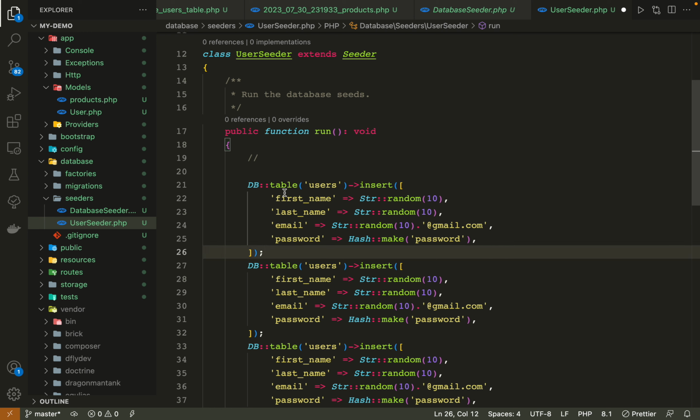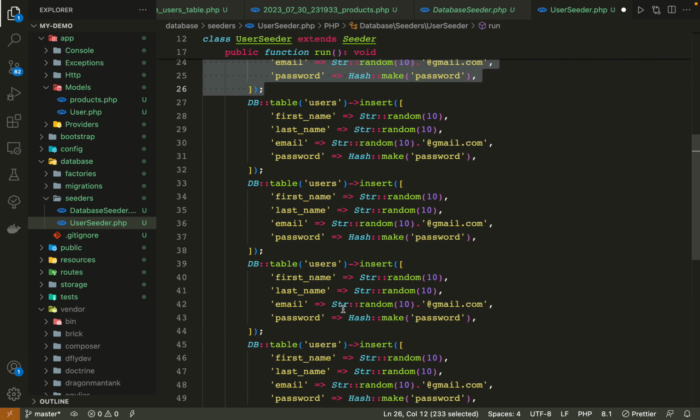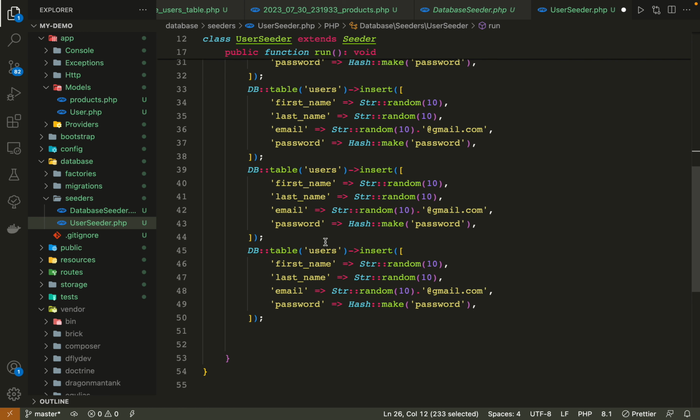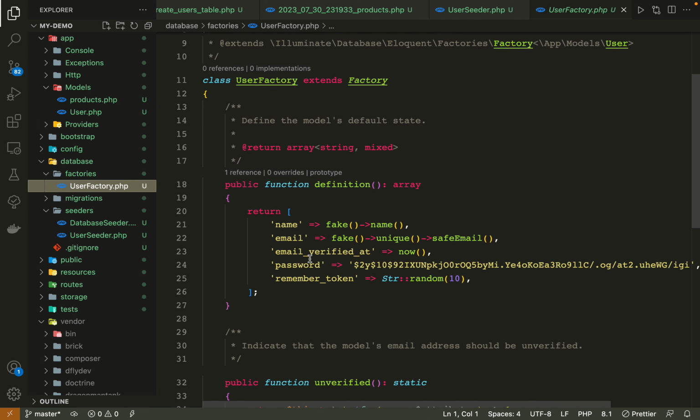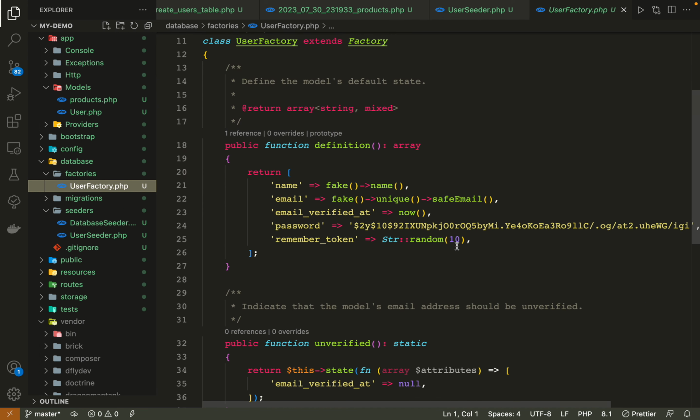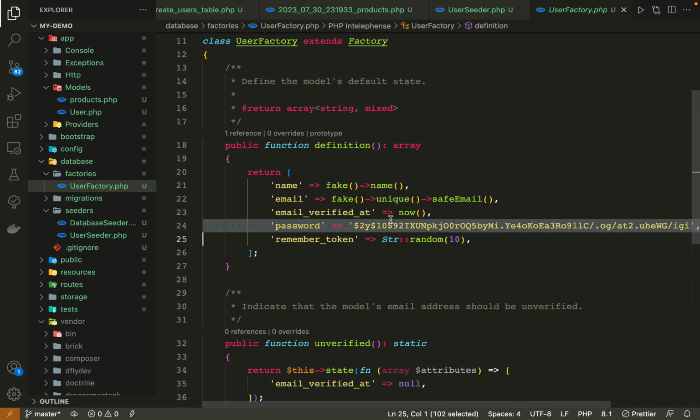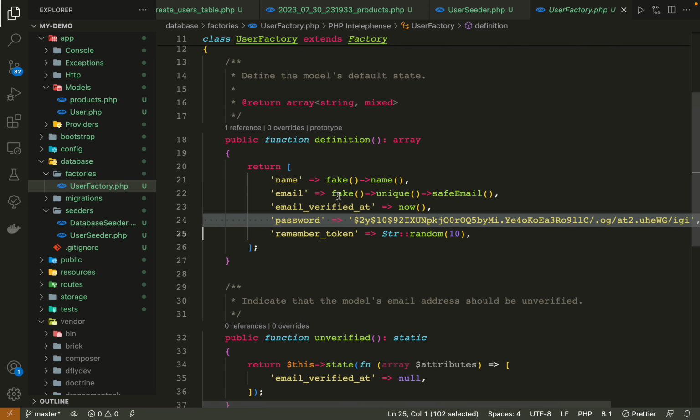You can either do a for loop, you can do this, or you can use factories, which basically you can create thousands, hundreds, millions of users without needing to do any of this. Because here I'm manually storing this into the database. But with factories, you can do this at a large scale.